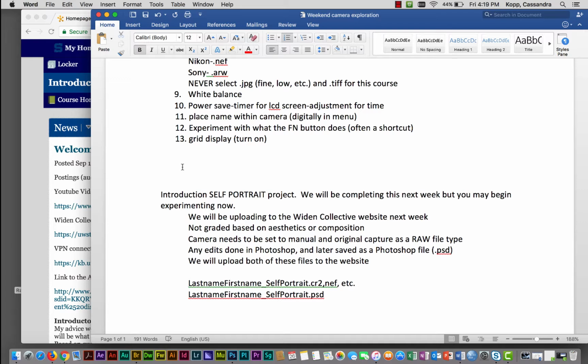Last but not least, there's also a grid display option. This will become really helpful when you start talking a little bit next week about composition as well and the rule of thirds. Most cameras at least have the ability to have what I'll call a landscape style tic-tac-toe board that you can place on there, and it helps when you're figuring out where to place your elements in your composition. If you have the option for a grid display, I'd recommend turning that on.